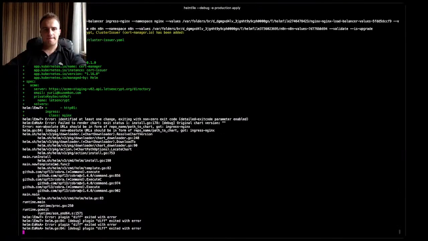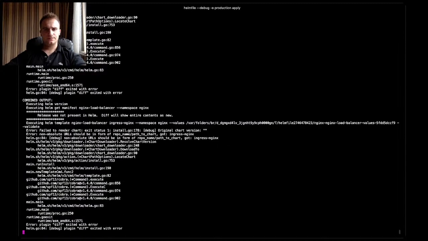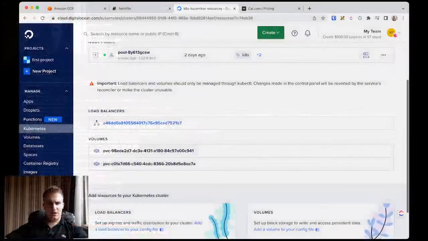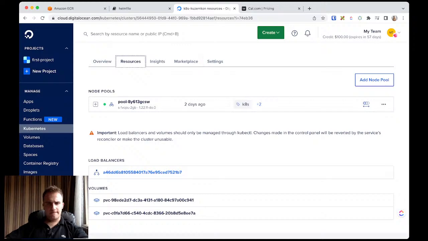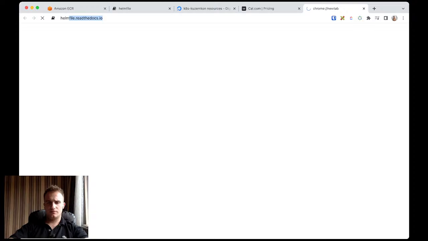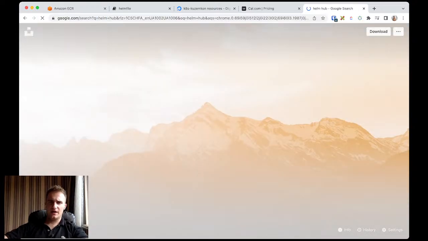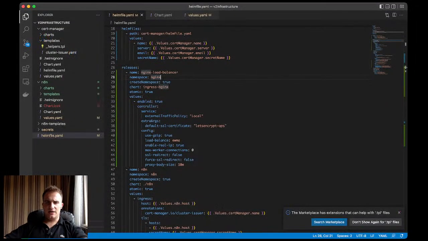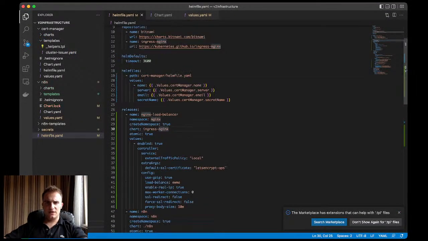Okay, we got some error. Yeah, let's see. So they don't like the name of our ingress-nginx template. Okay, let's get to the docs and see how we should properly specify the name, because I just don't remember it. So we have the repository ingress-nginx.